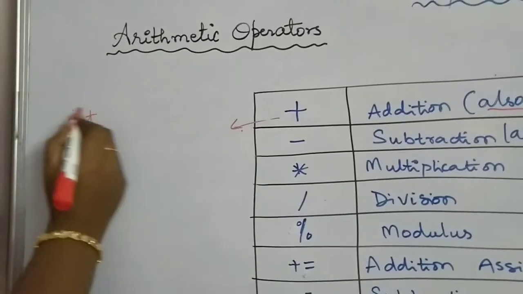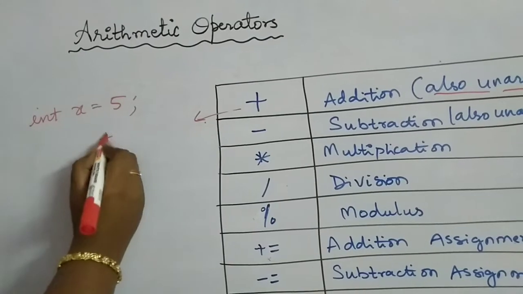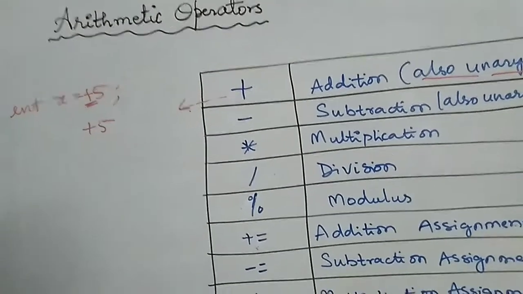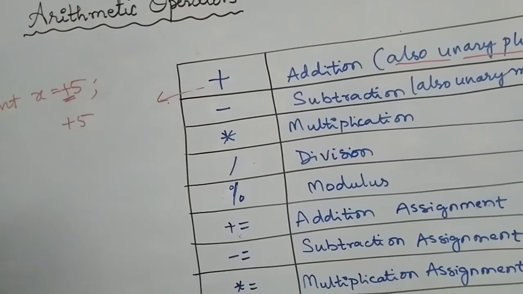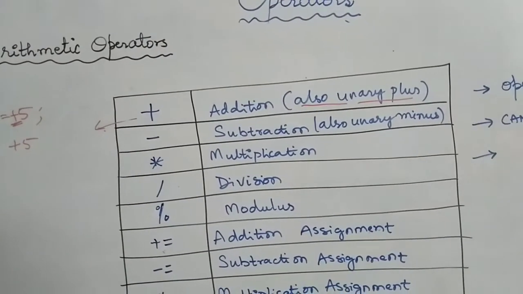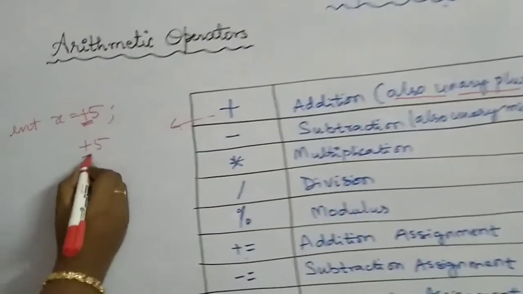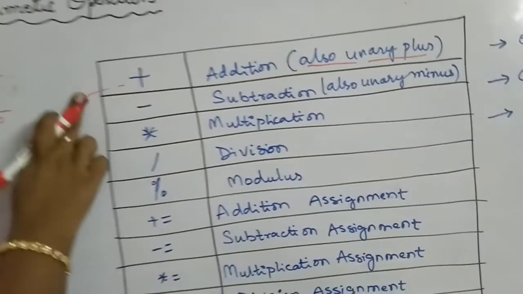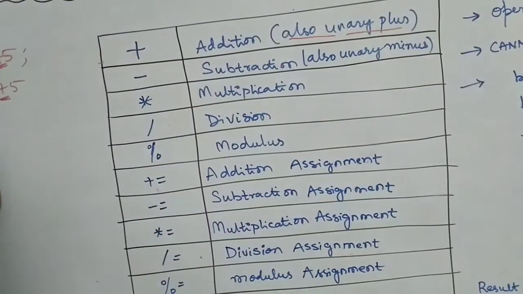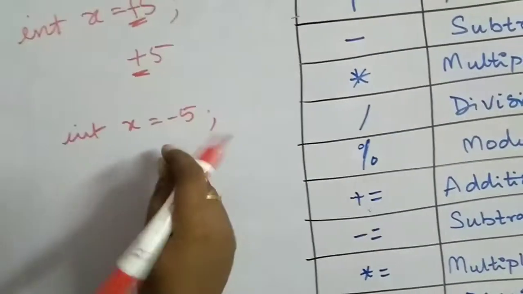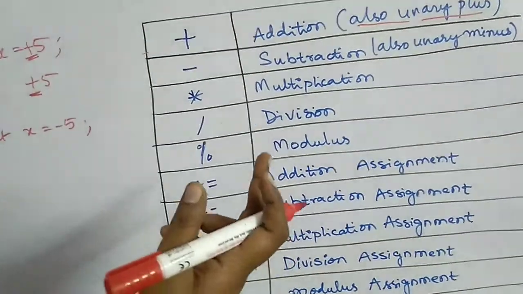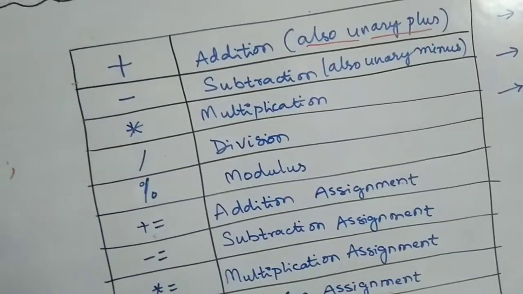You can say x is equal to 5 — there is no need to prefix it with plus since it is already positive. You generally prefix a value with plus when it was negative throughout the program and at some point became positive, to show that distinction. Similarly, subtraction can be used the same way — for example, int x is equal to minus 5 stores the negation of that value. Subtraction is a binary operator when two operands are used, but it can also be used as a unary minus.